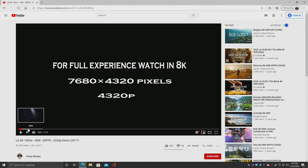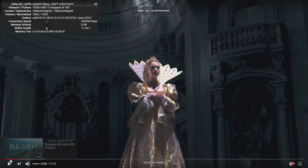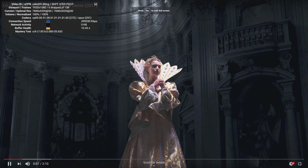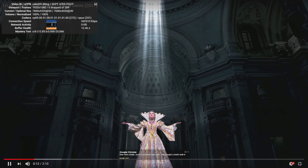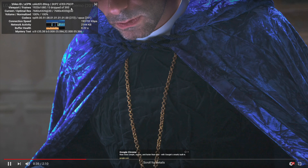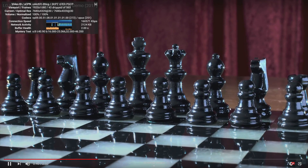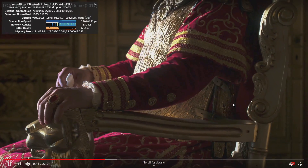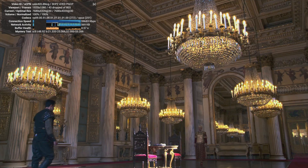I usually test 4K video playback with smaller machines like this, but today we're actually going to take it up to 8K. Setting it to 8K full screen — I'm not getting any dropped frames. If I skip past a section we might get a few dropped frames on the initial buffer, but as soon as it catches up it's good to go. So obviously if it's doing 8K video streaming like this, it's going to handle 720p, 1080p, and 4K with no issues whatsoever.